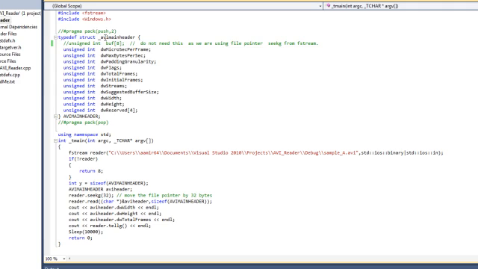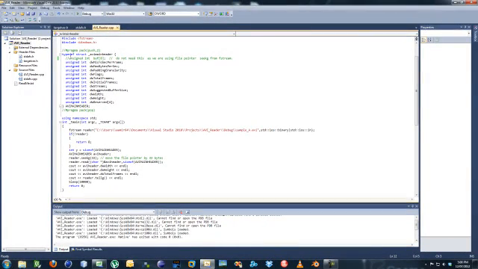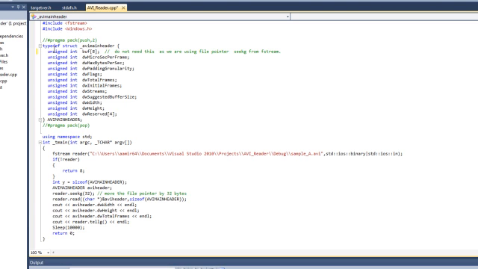So let's start by discussing the first element. I'm just going to uncomment it. The first 32 bytes is an array of unsigned integers. The reason I'm using unsigned integers here is that when you are reading values from a binary file, those values have certain meanings, and in this case the value you're going to get is a positive value, which means you would not get any negative values. For example, if I were to ask how many frames make up this AVI file, it can never be a negative number, because you cannot have less than at least 1 frame in an AVI file. So that's why unsigned integer is being used. Unsigned essentially means positive integer.